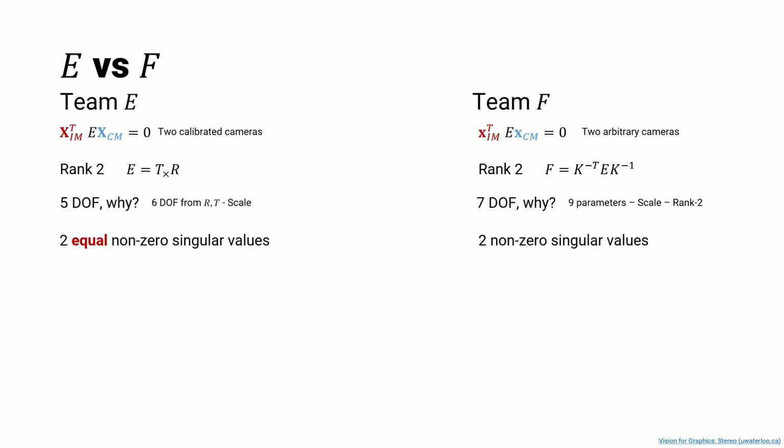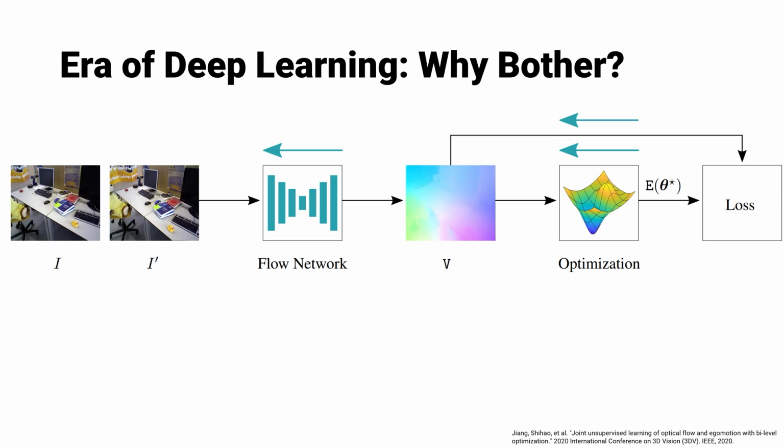And you might be wondering, why am I bothered with all these fundamental matrix and essential matrix? Is it going to matter in the era of deep learning? The answer is an astounding yes, because these are basic mathematical principles which lets us make our deep learning network more explainable and understandable, and in turn adding these mathematical constraints makes our network smaller.